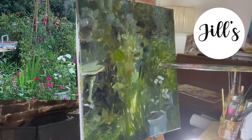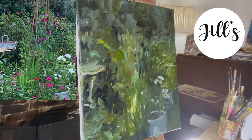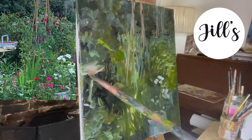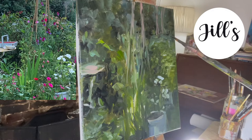So my disclaimer here with this painting is that when I finished it, I thought the colour was off for my taste, but I am really struggling adjusting to painting with the lights. To get the light for you to be able to see on the video, I can't see the canvas, if that makes sense. It kind of bleaches the canvas from my point of view, although it records a lot better for you. So I am really struggling to adjust to that. I don't know how other artists do it. Perhaps I must ask one of them on these YouTube videos. Yeah, so I really did struggle with that.